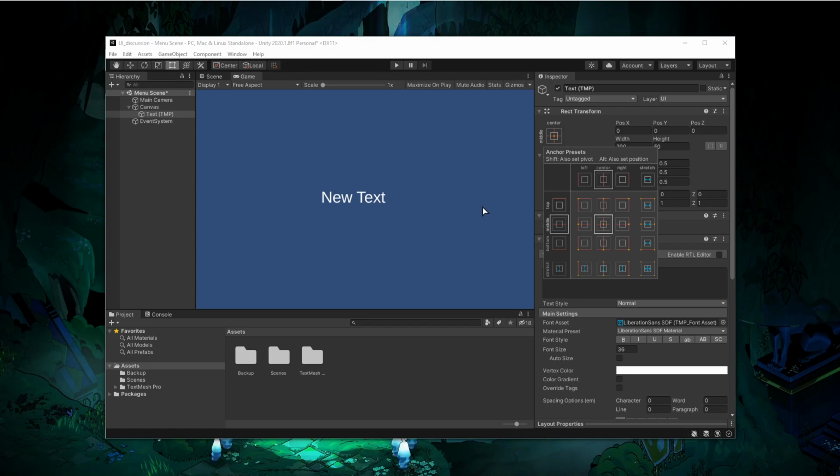So, for example, if you have a UI component that you want to appear in the top left corner, and you want it to always be in the top left corner for all screen sizes, what you're going to want to do is select the top left corner here in the anchor presets. I'm also going to press and hold Alt and Shift and set its pivot and position also to the top left corner.